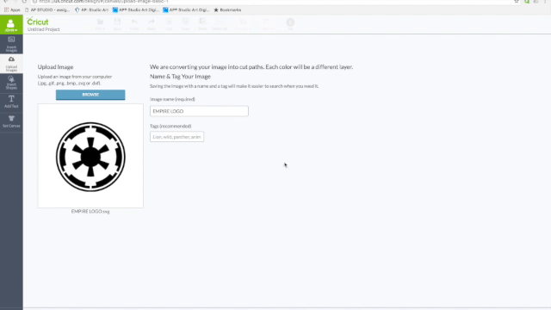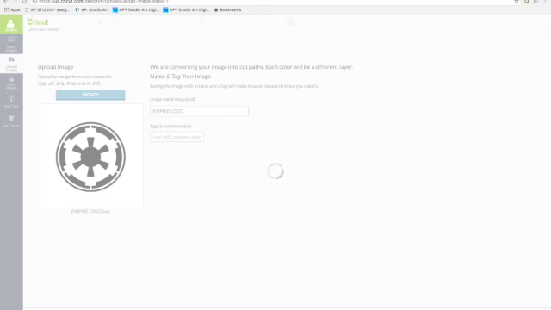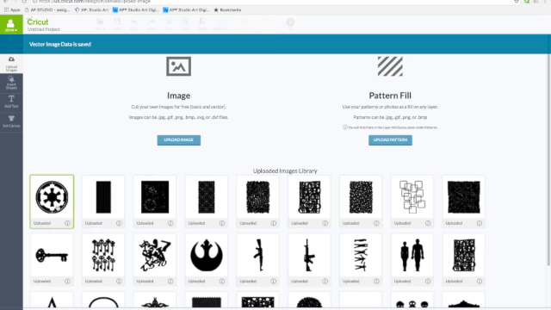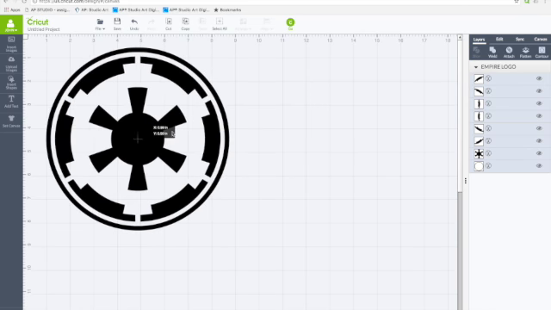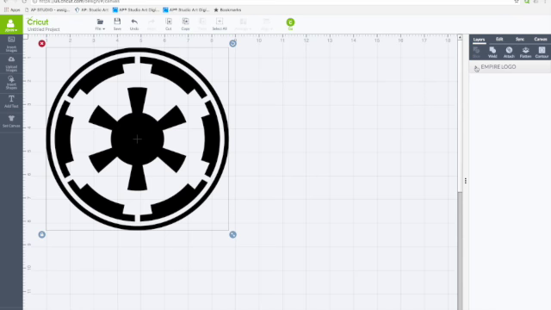All right, so I'm good with this. I'm going to save. And there it is. Now at this point, I can click it, insert images, and bring it straight in. Now notice it's all kind of combined right here as one piece. You can take it apart, ungroup it, try to do different things with it if you want. I don't want to do that yet because I don't want to destroy this image just yet.